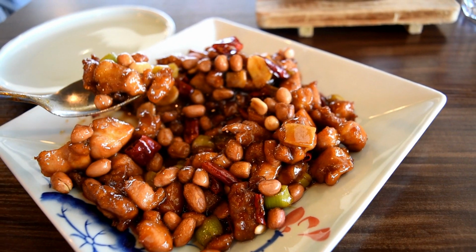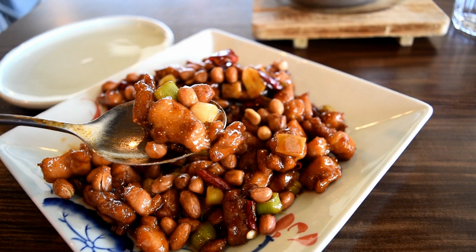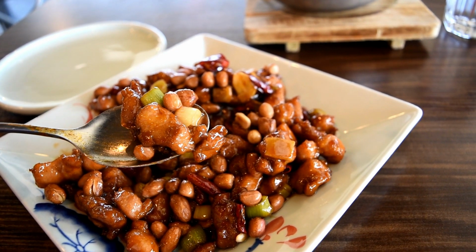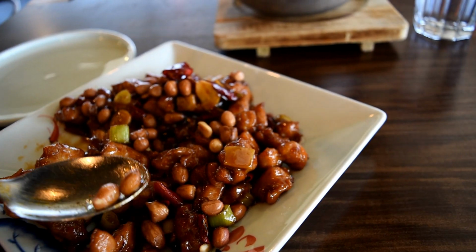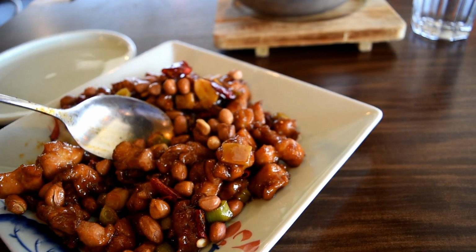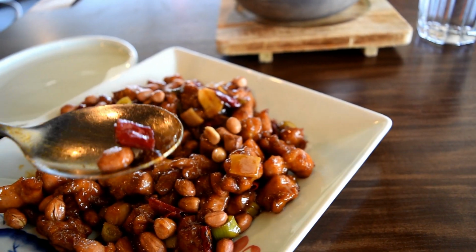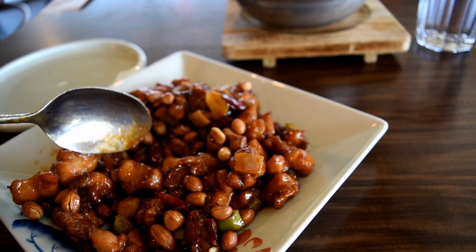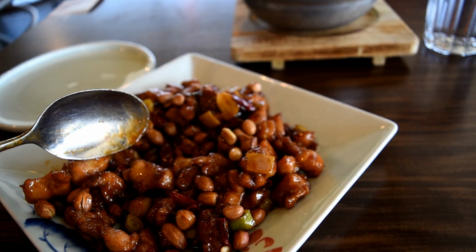First of all, we have the main attraction, the chicken here. It's just cut in these diced cubes, so it gives it a very nice flavor overall if it's diced like this. And then along with it, we have some of these peanuts that they put in the Kung Pao chicken, along with some scallions right there and some red peppers. And then the sauce itself is a dark brownish sauce, a little bit on the thick side. It's supposed to be kind of sweet and a little bit spicy.